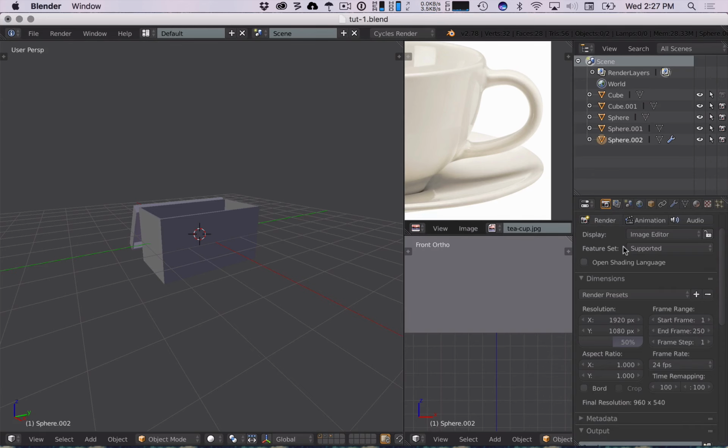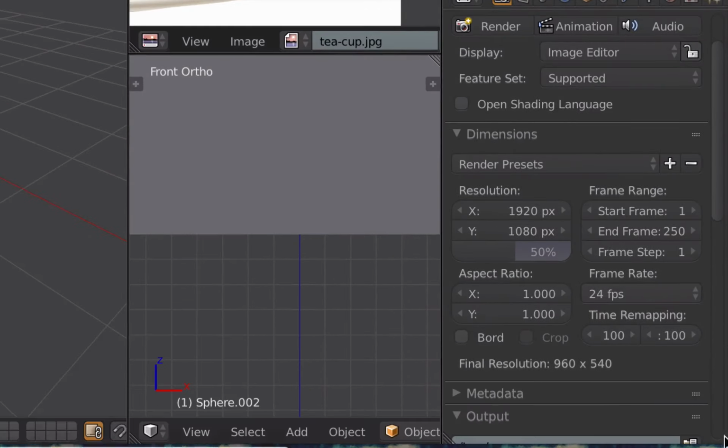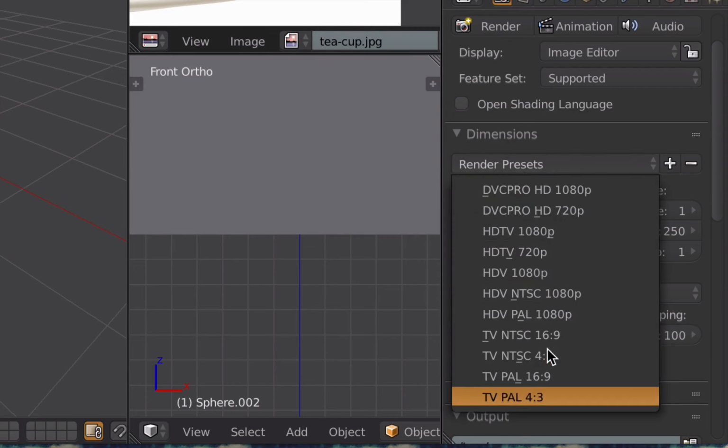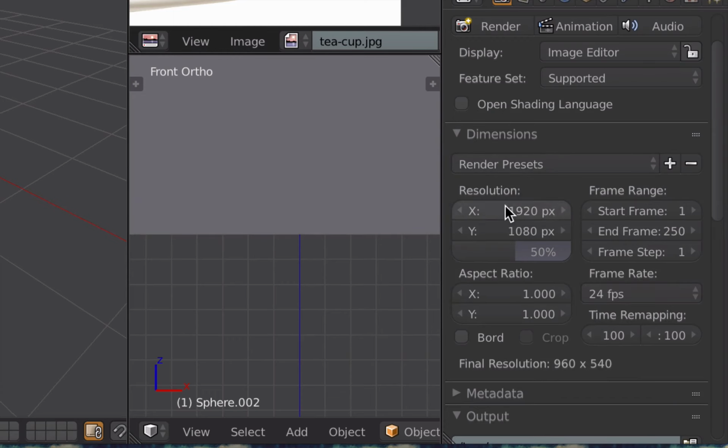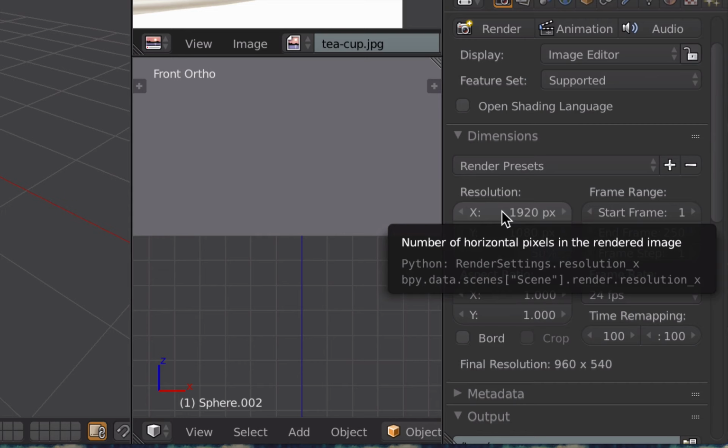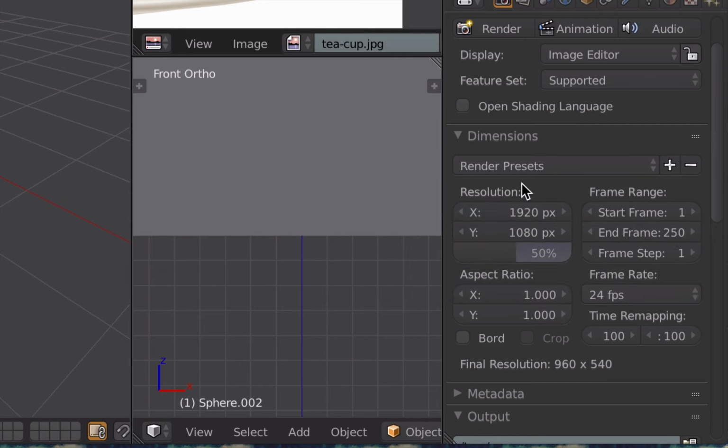Other things that are important to know. We have dimension presets. So there are some rendering presets. They're all for screens. So generally your dimensions are going to be screen based. If you are printing for a poster or a printout, it's good to know your size, whatever your poster is going to be, like 11 by 17 or whatever.